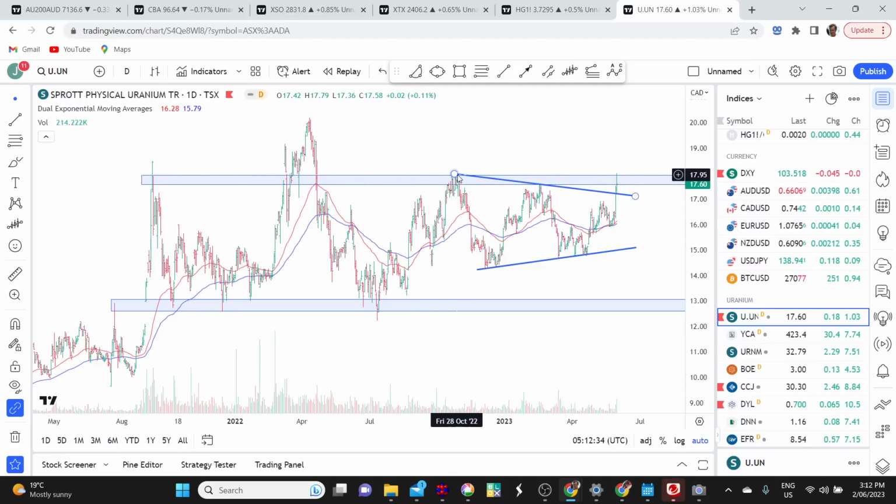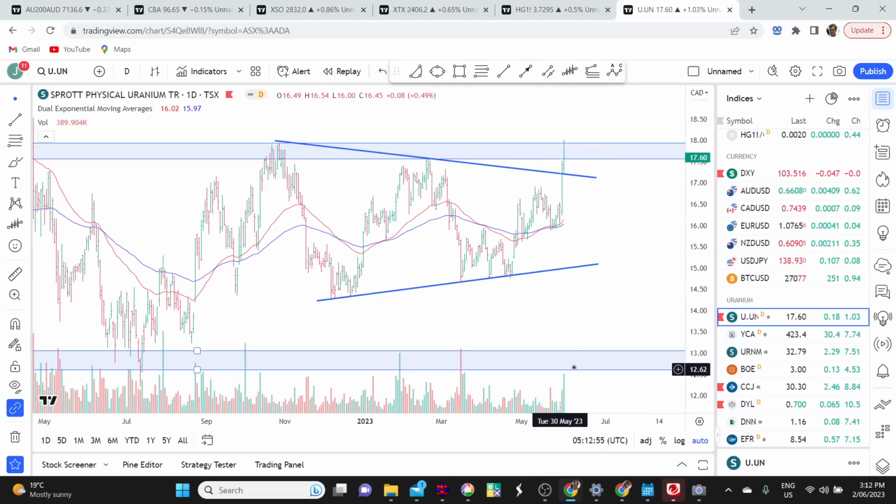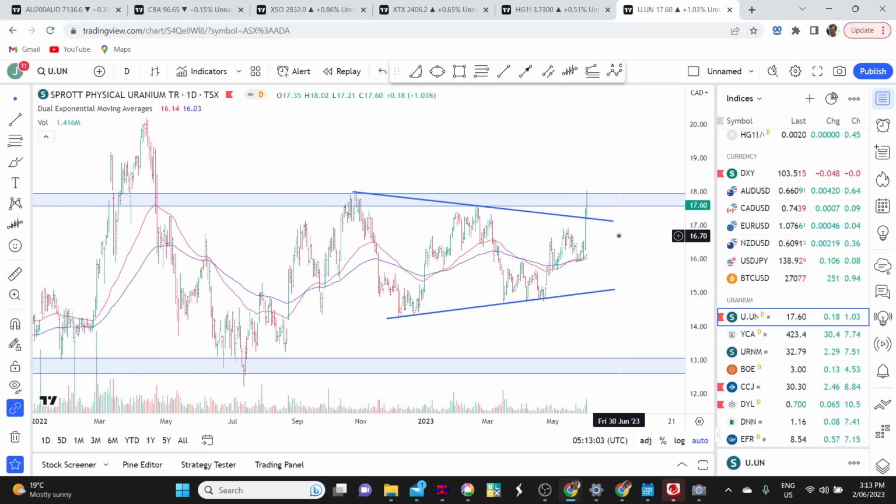You can see it meets this high point here, meets a high point back there in February. But then this is just general areas where the price has done some work. So it's not a pinpoint resistance area, but we can see it's a general zone where there's been activity. What I'm also interested in is the volume. You can see there's been a spike in volume in this uranium ETF over the last couple of days as the price has moved out. So this is really interesting stuff.